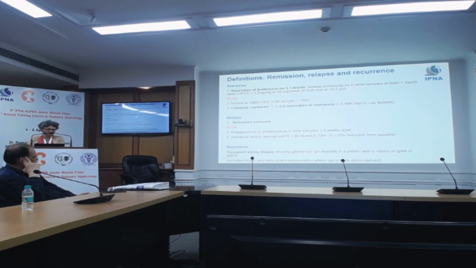The definition of recurrence, so of IgA reappearing on a transplanted kidney, was based on the biopsy. So when we have glomerular IgA deposits in a patient with a history of IgA nephropathy or IgA vasculitis with nephritis on his or her native kidney. As you know, hematuria and proteinuria in the post-transplant setting can be very tricky and have a whole variety of differentials, which is even more complicated and may lead us in different positions.